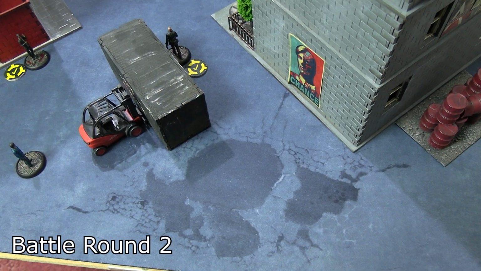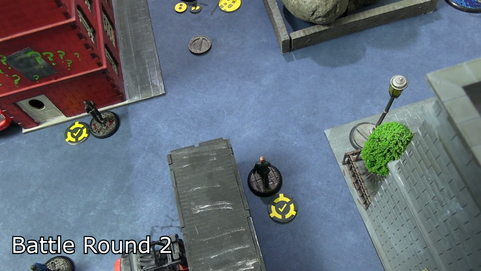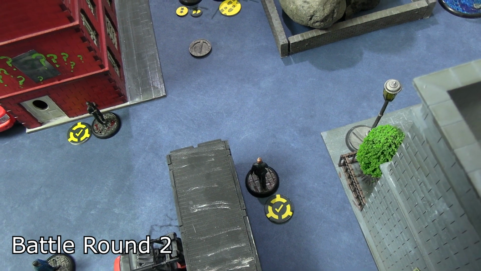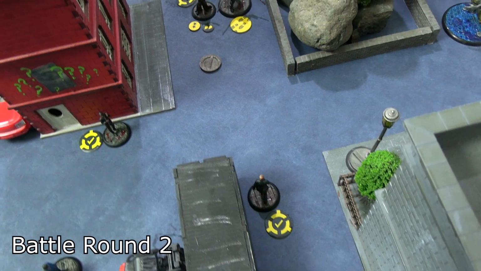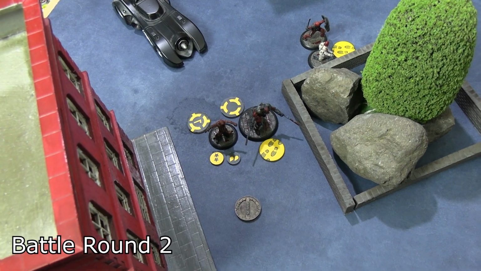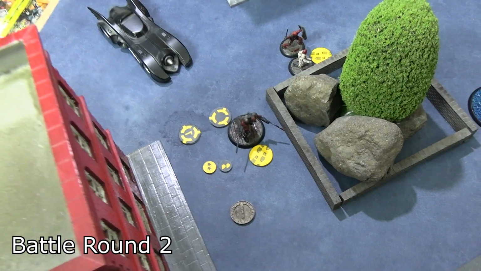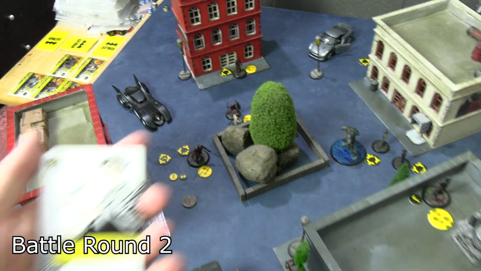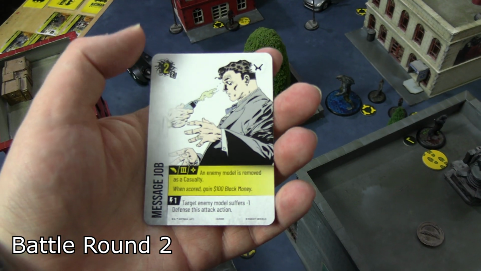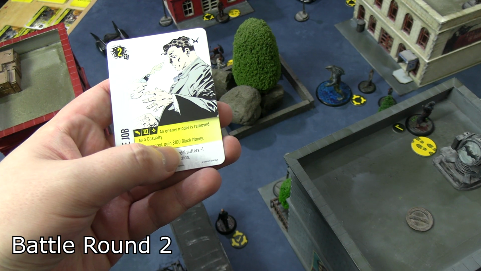So Agent 47 never lets a target get away. He moved his full 8 inches, which put Scarecrow barely within 8 inches, so he didn't lose more dice for shooting out of optimal range. He needed both dice to be 4 pluses of what he had left for moving and shooting, and they did both get 4 plus. Scarecrow is down, and that did finally score for Organised Crime, putting them on the board. A message job for 2 points, and any models removed as a casualty, and that does also give them $100 of black market money.